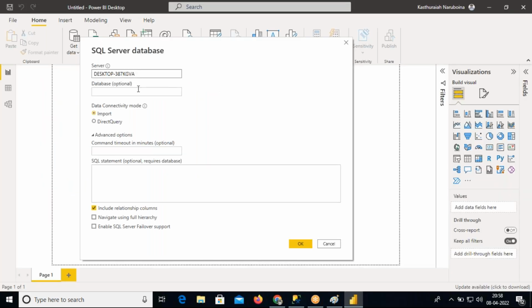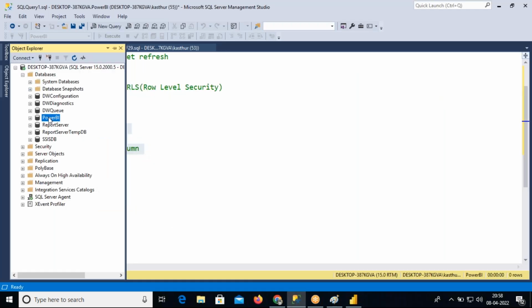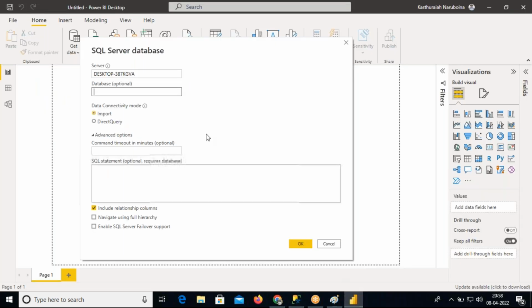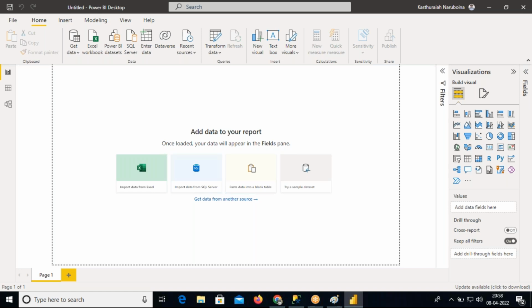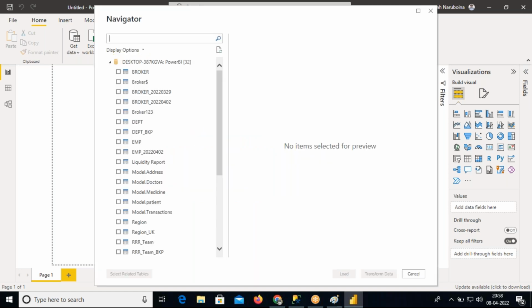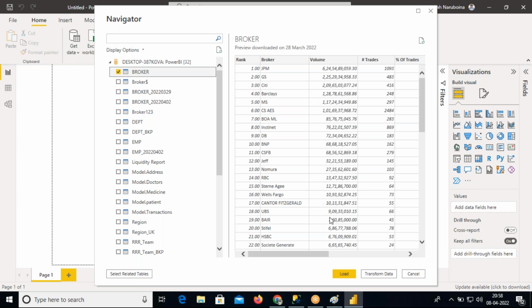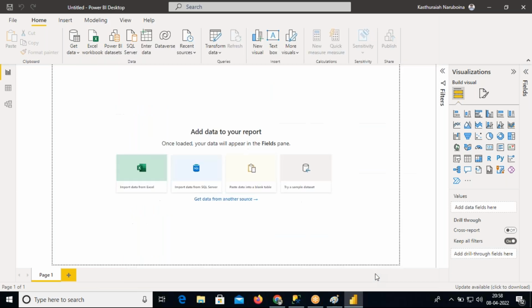Paste the SQL Server name and the database name here, choose the import method and click OK. So now I'm going to import a table. Okay, so transform data.